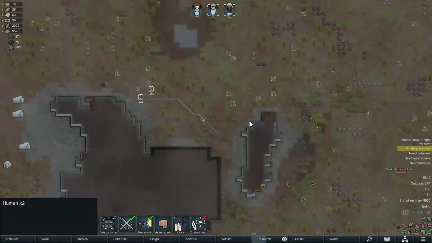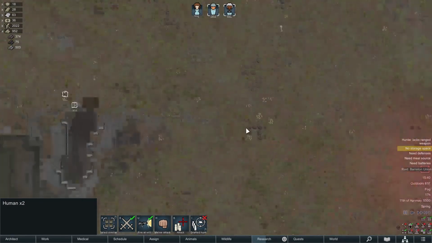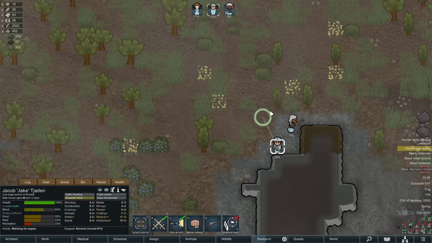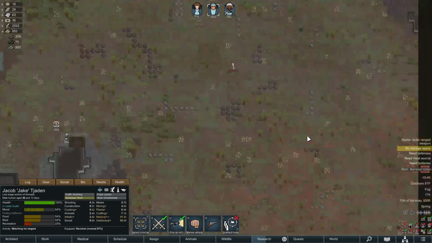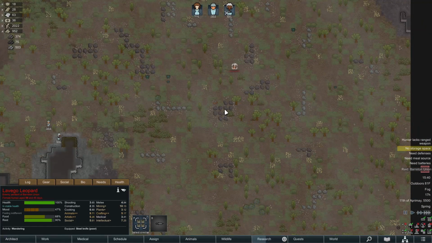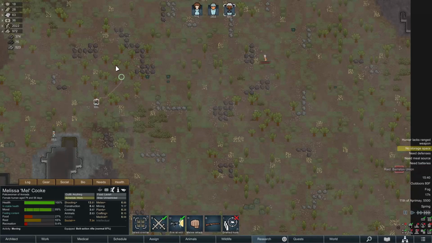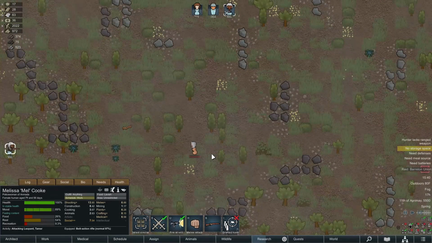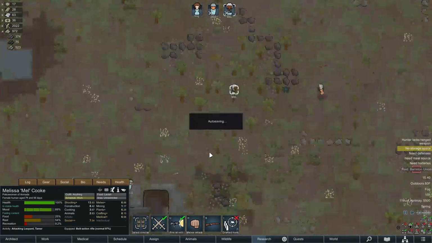So I'm gonna move our guys up to this area, and then I'm gonna have Mel stand right here. All right, and she'll start shooting. There we go. Come on, hit her. I believe in you. I'm going to send Mel up so that she can hit her because she went out of range. Come on. Really? Hit her. Hit her. Oh my god.